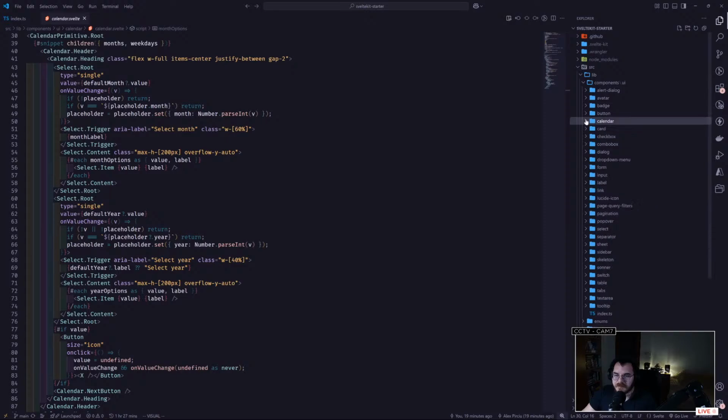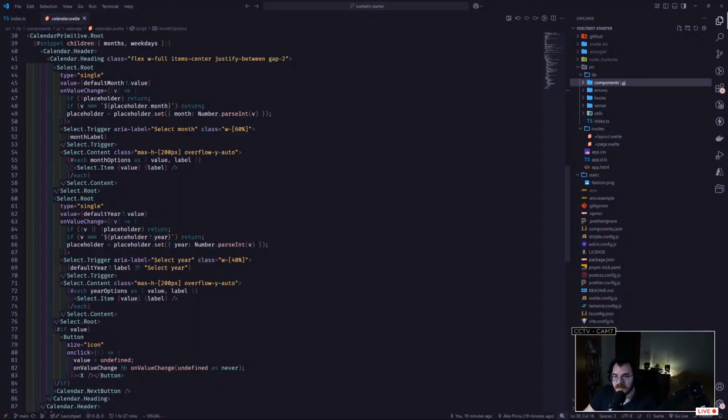So yeah, that's pretty much about it. Everything else is just the components that were added using the npx command from shadcn add. So that's about it for this one.